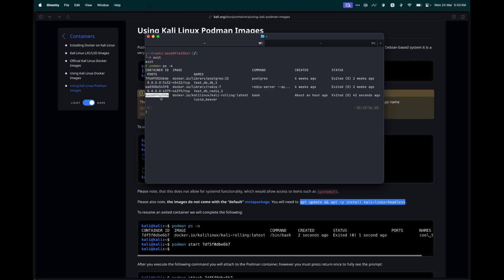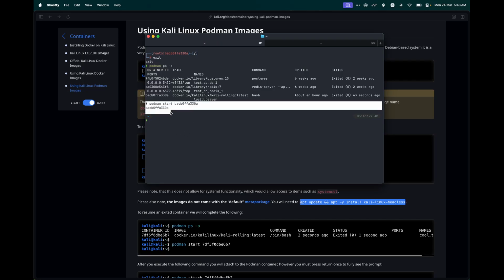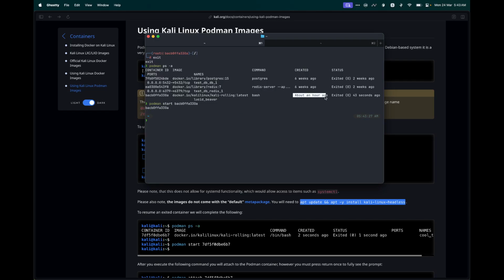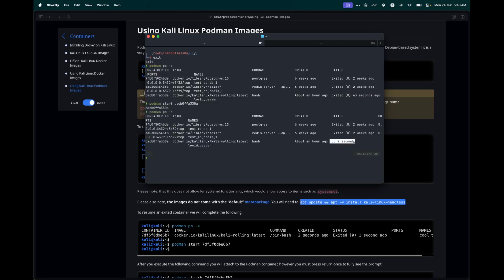So we need to copy the ID from here and do podman start and give the ID, hit enter. Now this is going to start the container. Over here, you can see it was exited. Now if we do podman ps -a, you can see the container is back up and running.